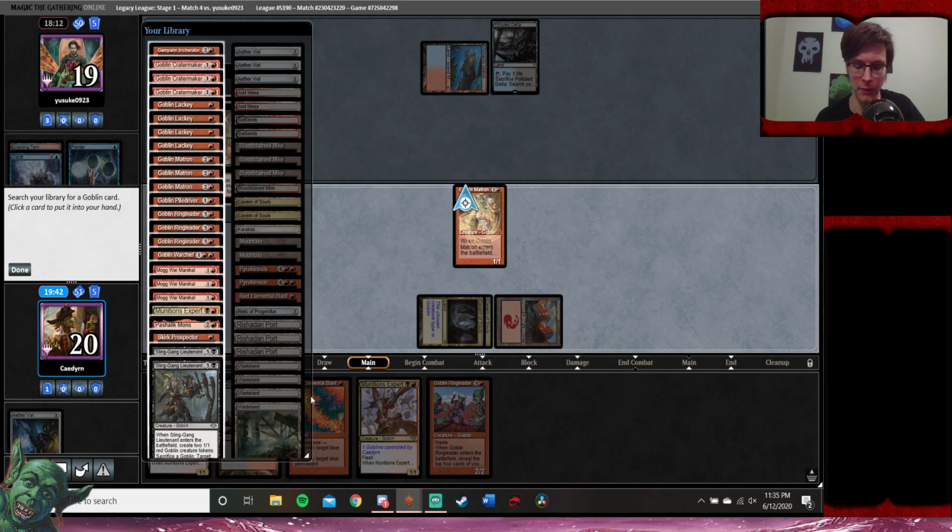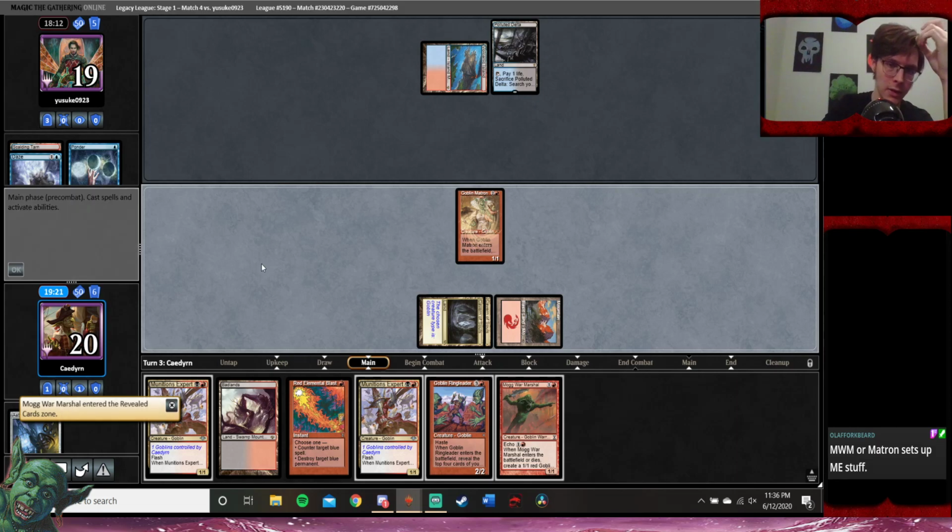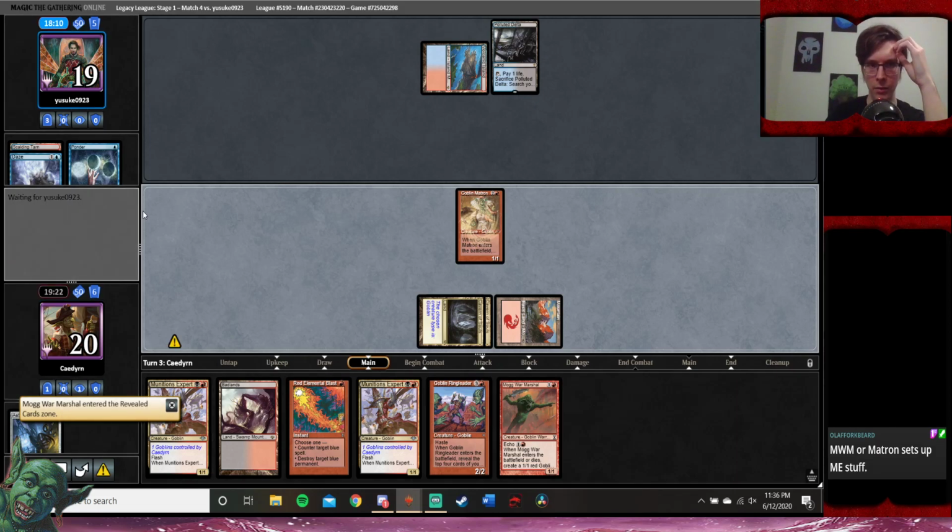We kind of have everything. I guess if they Wasteland us... I might just Matron for Matron. Could get War Marshal. War Marshal actually is smart in case they have the Hooting Mandrels. So I'm going to do that. Because that's like their one threat that's hard to deal with right now. That or Tarmogoyf.